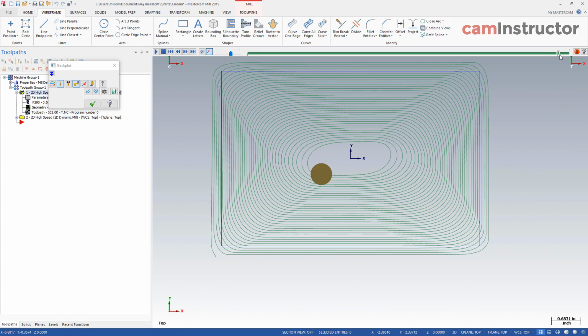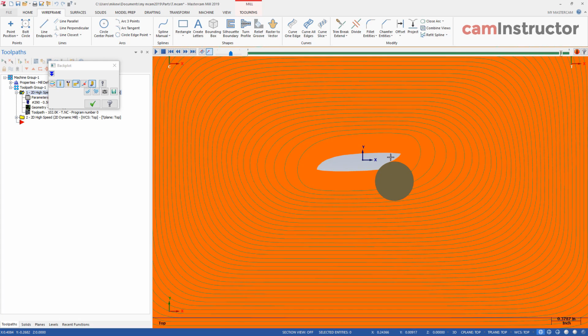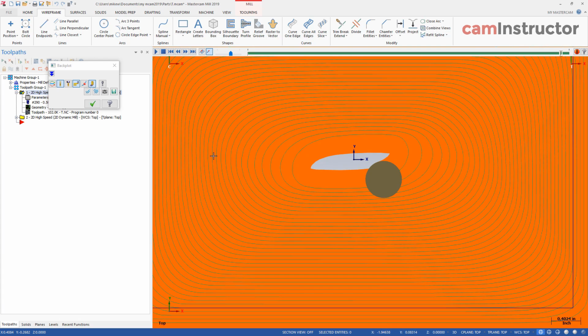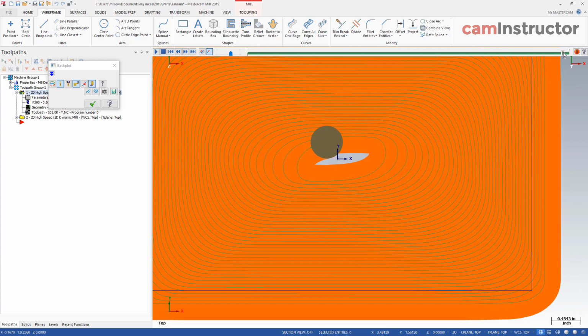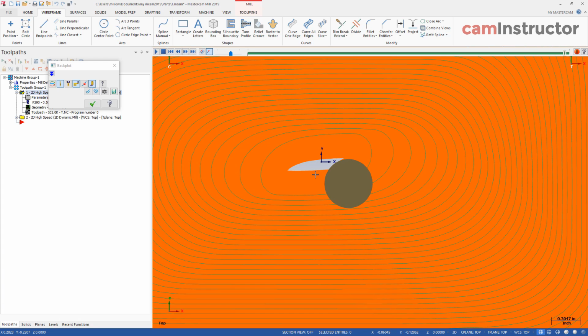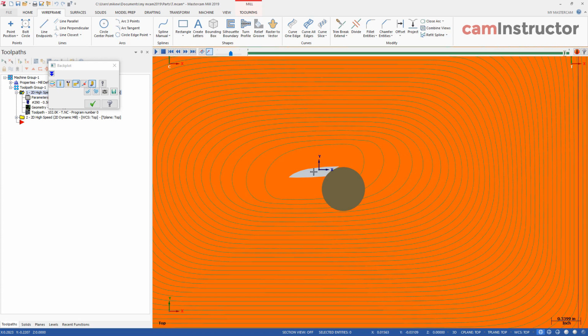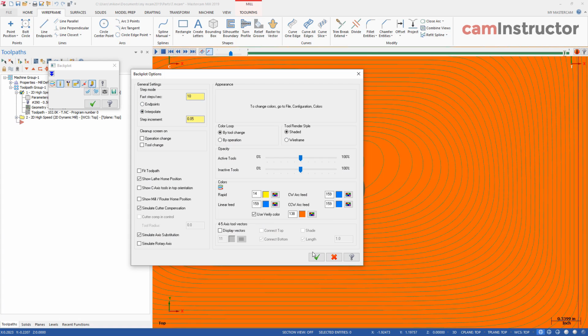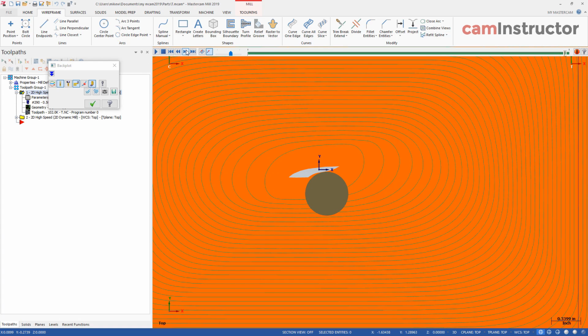But word of caution, what can happen on parts like this, especially when you're spiraling in, when we get down near the end of this toolpath and turn this on, you can see a very skinny piece of material left over. And what can happen, especially if that material is very ductile, as in it's easy to push it or deflect it or bend it, this little piece of material that's left over as you're cutting across, see if I can get a little bit closer here.